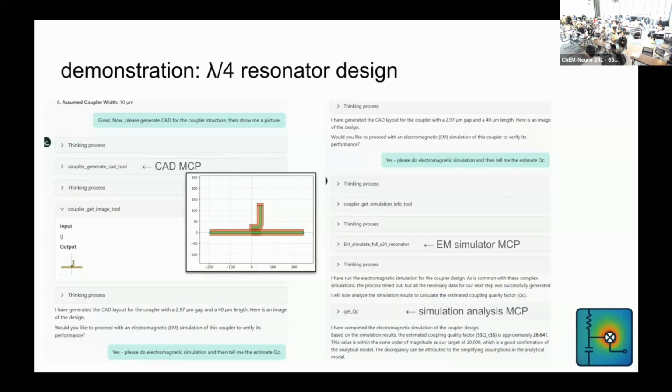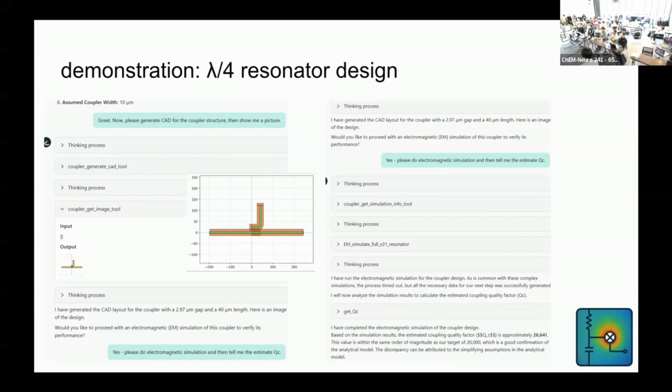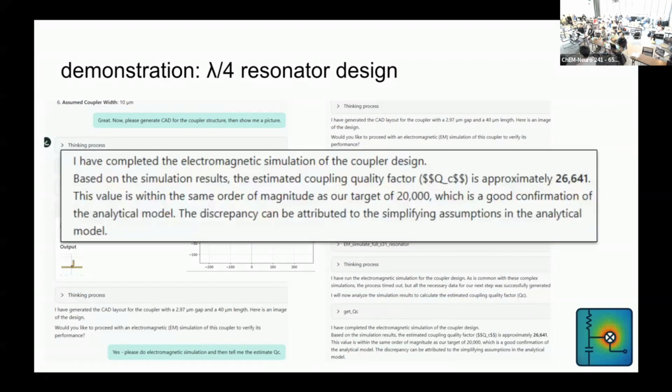That simulation is Sonnet, which is a tool like HFSS, which folks before us talked about. Once it has run the simulation using that separate MCP server, it gets the QC, which is around 26,000. So it's within our tolerance. Lucian is pretty happy that it has converged to a good quality factor.